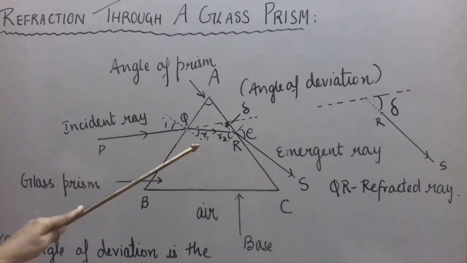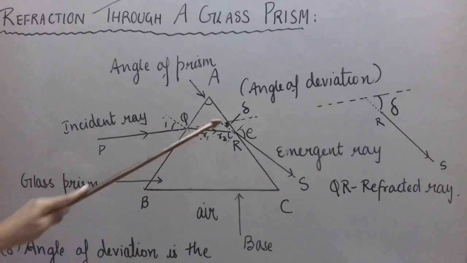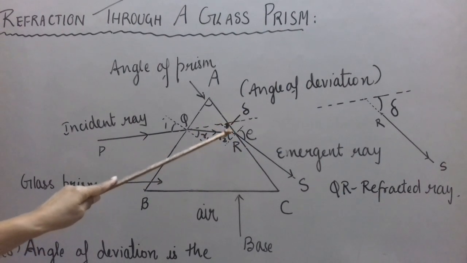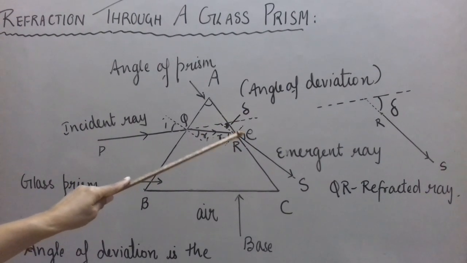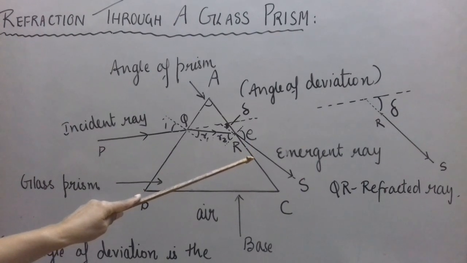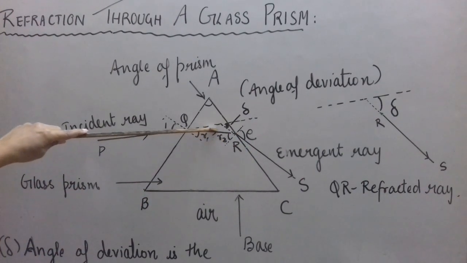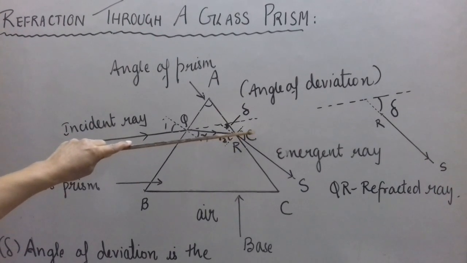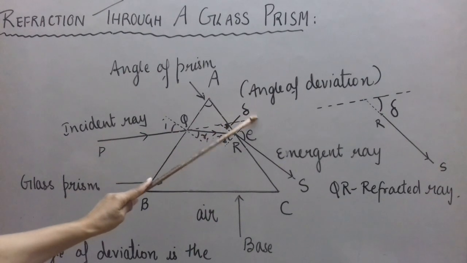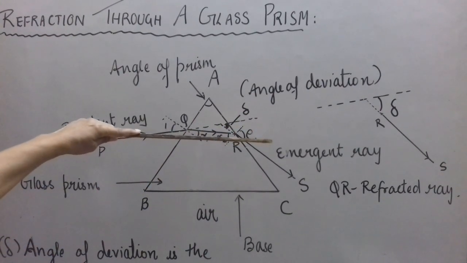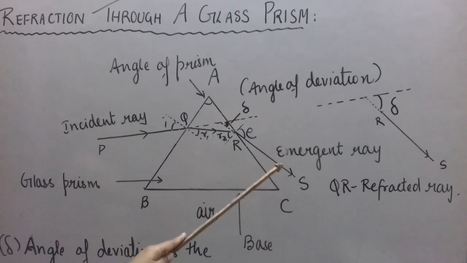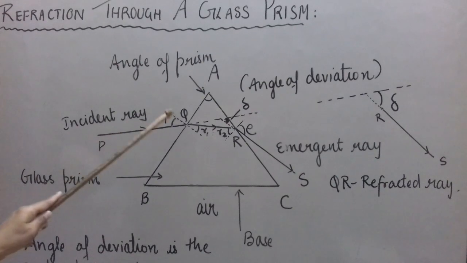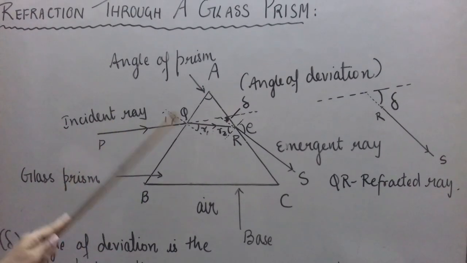So how will the refraction take place? I hope you remember that when light moves from denser to rarer medium, the refraction should take place in such a way that the light bends away from the normal. So this is my incident ray for this refraction at this point, and the ray is bending away from the normal. This is my normal. This is my incident ray, the ray is bending away from the normal and I have shown this other refracted ray. So just as in the case of slab, at Q and R the refraction takes place.